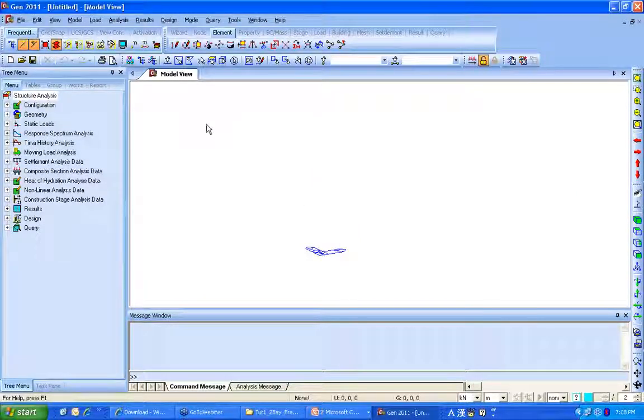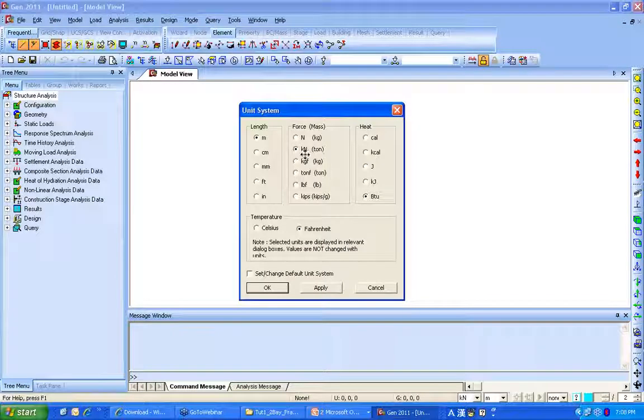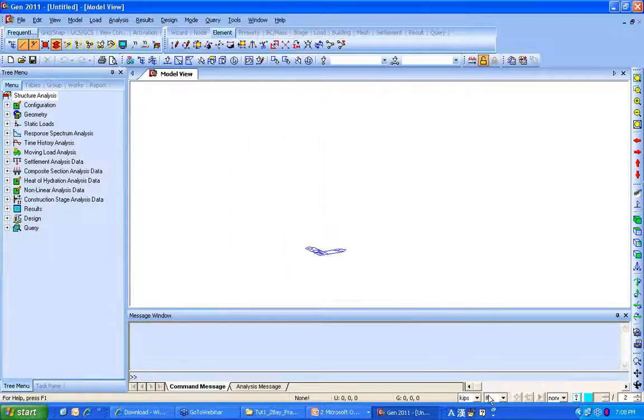Okay, let's start modeling. First of all, we need to set up the unit. Go to Tool and Unit System and define the unit, feet and kips. The user also can use it here in the status bar.